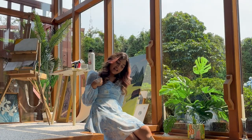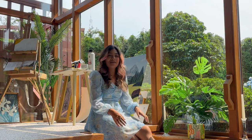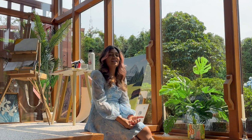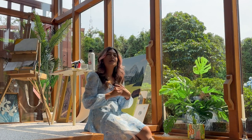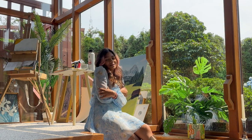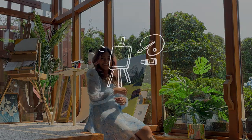Also, as you can tell, I am pretty much dressed up for my painting. I don't know, I've been having a lot of fun dressing up on the weekends because I can't really do it during my 9-to-5 job, so the weekend is where I get to express myself and have a lot of fun.